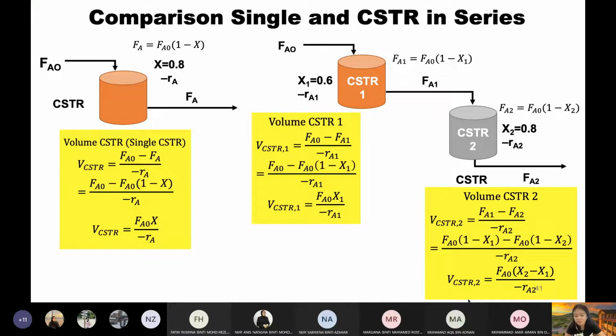So bila kamu kira dapat negatif, kamu dah tahu logically volume reactor can never be negative. So you recheck your calculation. There is a part that definitely you made a mistake. So this is a way for you to check. Sebab kalau kamu letak X1 tolak X2, confirm jawapan negatif, confirm salah. So kamu switch je lah, letaklah balik X2 minus X1. So most likely, definitely get a positive answer and definitely that's the right answer.